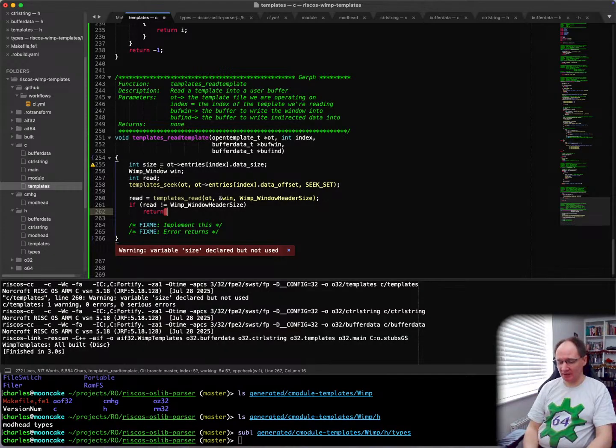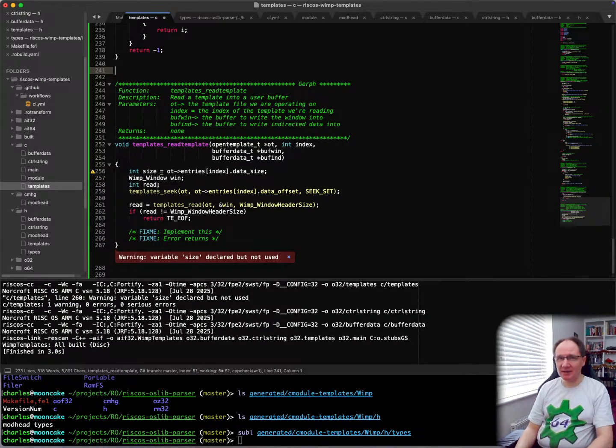Interesting. We've got to return an error. Template error. EOF, so end of file. There is nothing else we can do about that because the file is short or is corrupted or something like that.